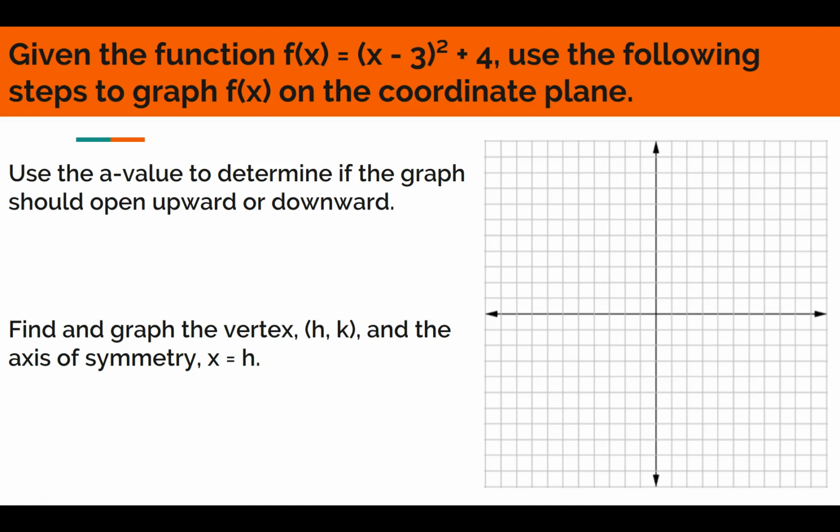We have a new equation. It is now f of x equals x minus 3 squared and then plus 4. All right, so looking at our new equation, is this graph going to open up or down? Okay, is A positive or is A negative? It is positive. Technically, it's what actual number? It's a 1. Yeah, technically it's a 1 right there. So we do know that we are going to open up.